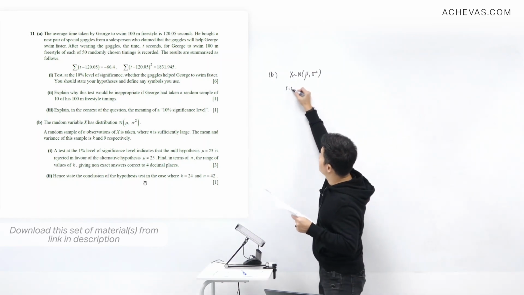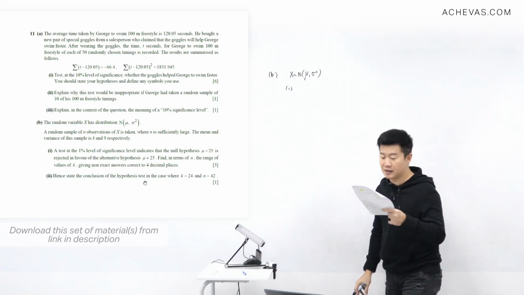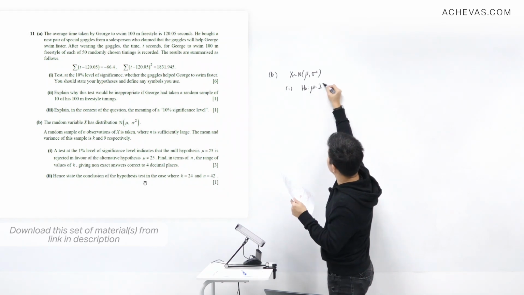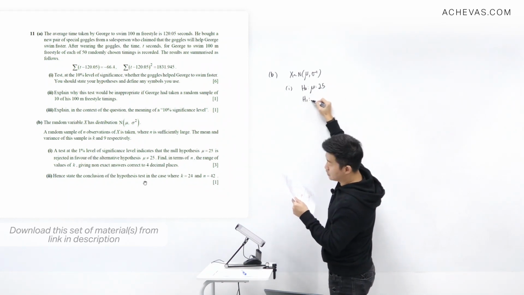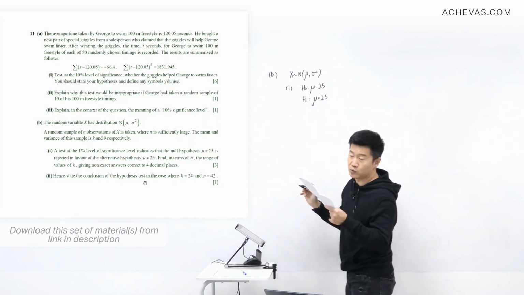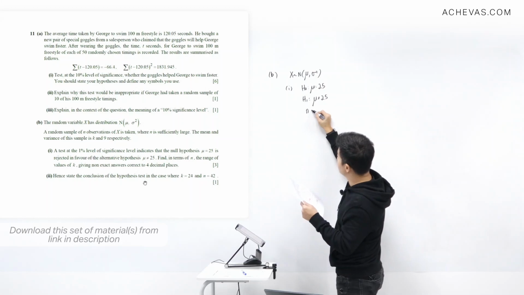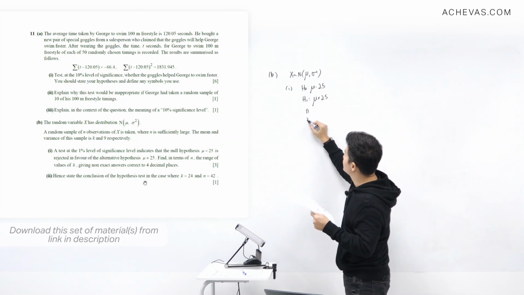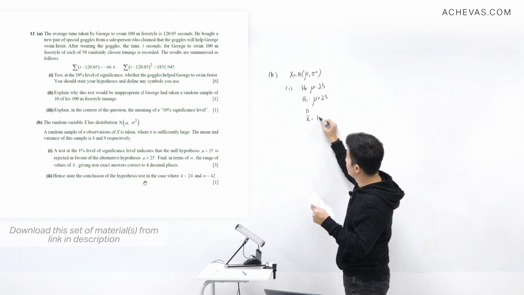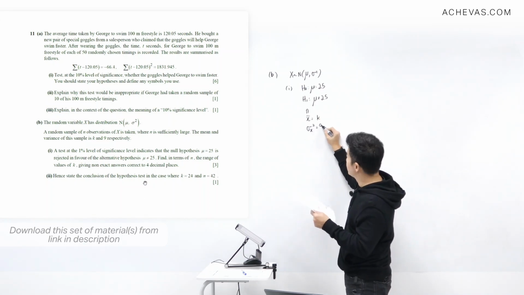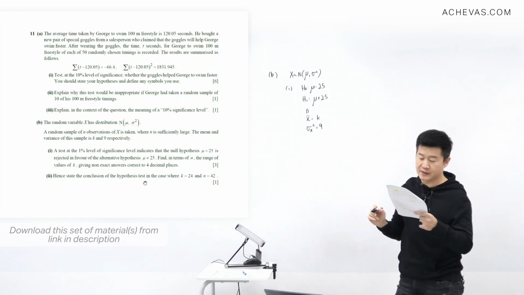A 1% level of significance is being carried out, and the null hypothesis, let me just write down the information as we read. The null hypothesis is mu equal to 25, and the alternative hypothesis is mu not equal to 25. So we are talking about a two-tail test, and the sample size given to me is n. So n is just n, and x bar is given to me as k, like what we have mentioned just now. And the sample variance is given to me as 9. Okay, take note, this is the sample variance.